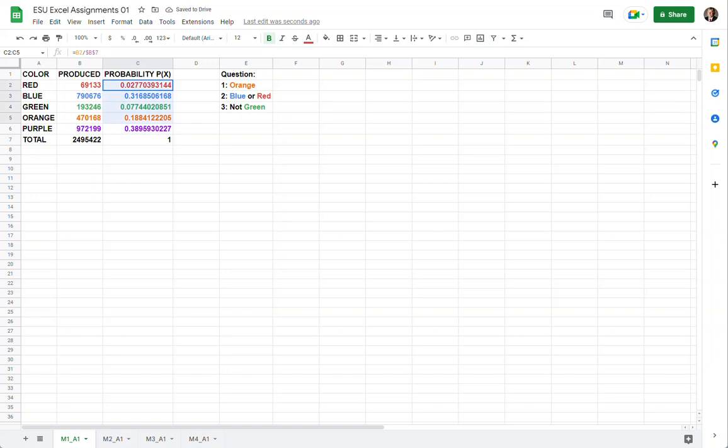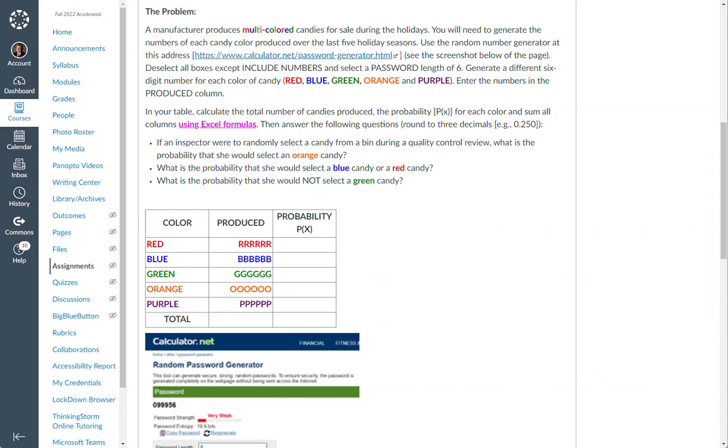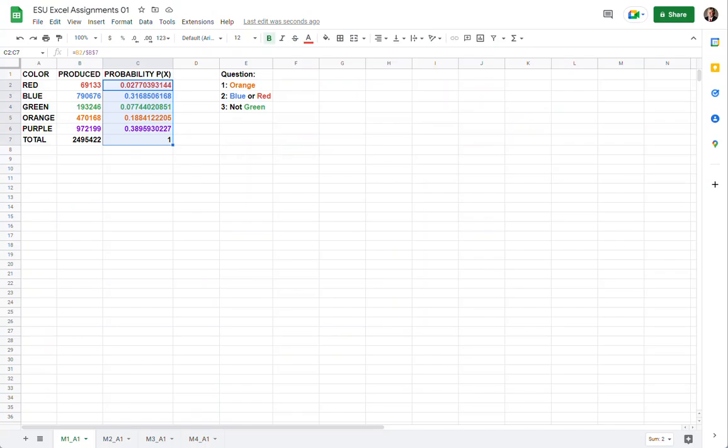And remember, one of the things that this says is rounded to 3 digits. So we've got to change this to 3 digits. And notice you can increase or decrease the number of decimal points. That's what we're going to do right there, and you're at 3 decimal points. So there are your probabilities for each one of those. That's our generated numbers. Everything comes up to 1. And then we could go through and answer our questions.